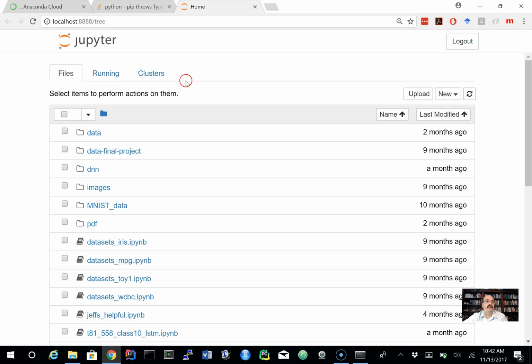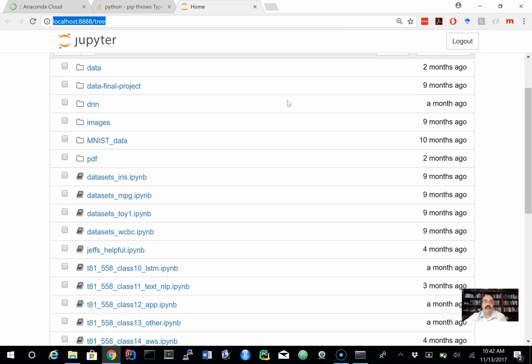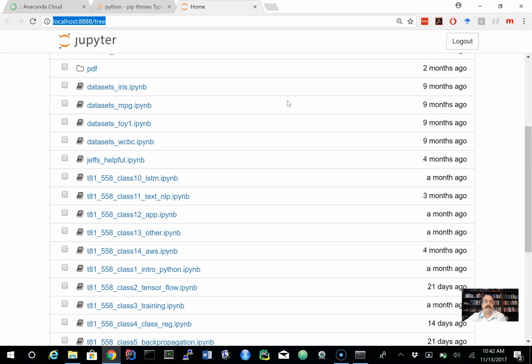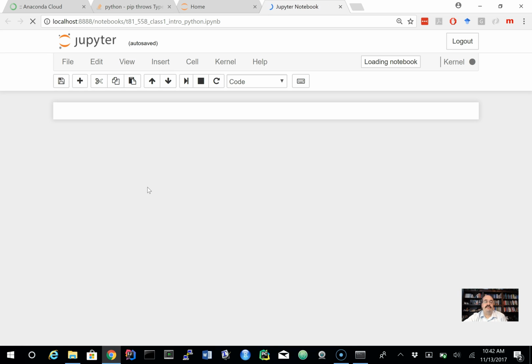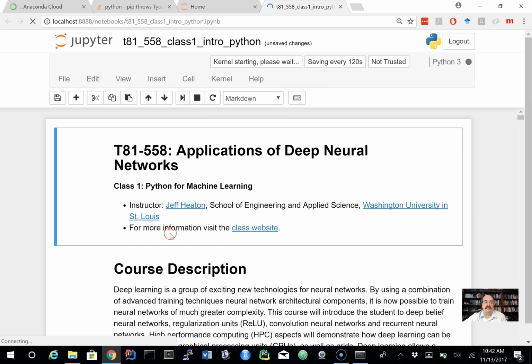Okay, good, it's up. So you'll notice localhost 8888 is the path. This is kind of the new age way to create desktop software. You just write an embedded web server, and it basically is launched, and now you have access to all of the files that were in the directory. I am going to go to the first module and basically just verify that I can view the course information, which it looks like I can.